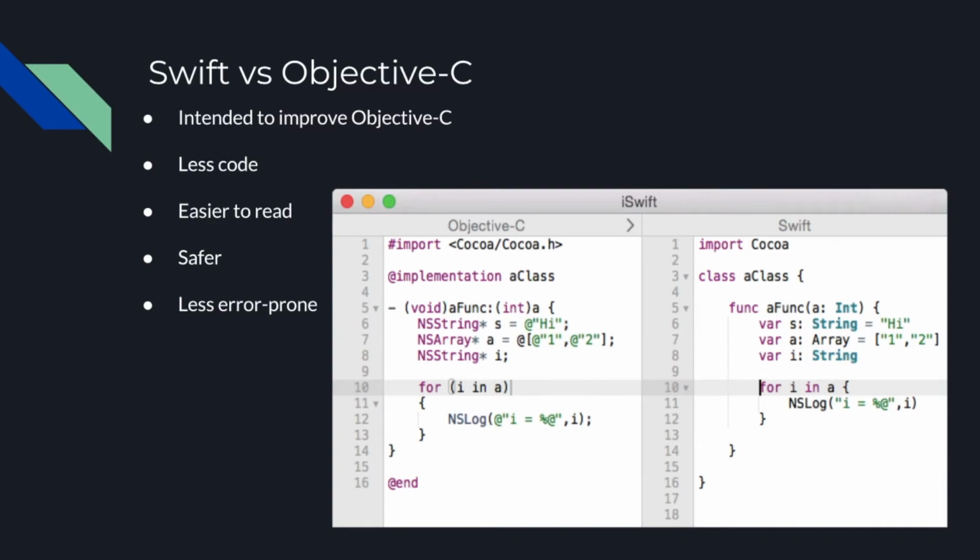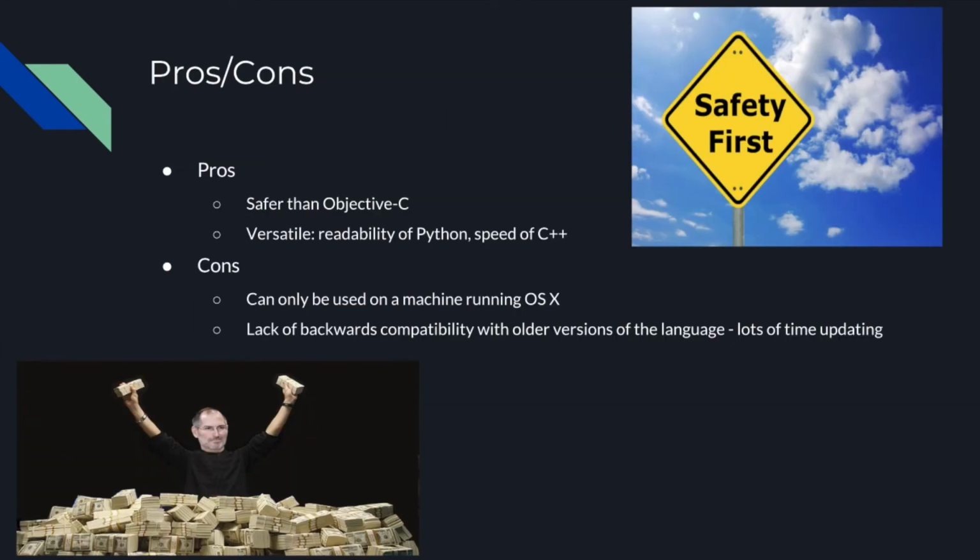The code on the left is showing Objective-C code, and the code on the right is showing Swift code. They're both doing the same thing, but the Swift code is much easier to understand, and just looking at it, you have a better understanding of what's going on than if you were to just look at the Objective-C code. Apple always makes a heavy emphasis on safety on all of its products, and that is also the case with Swift. Swift is much easier to learn and safer than Objective-C. It automatically allocates and deallocates memory for you and is much easier to read than Python or Objective-C.